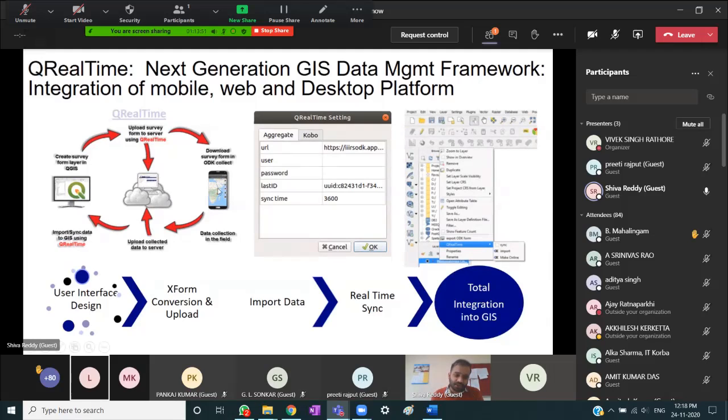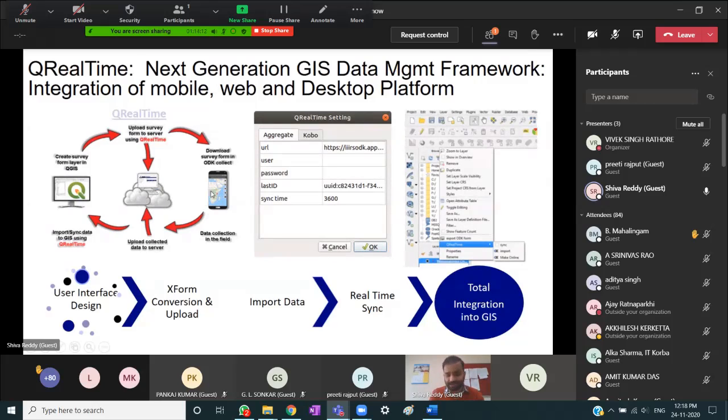You just download the Kobo Collect app, you can start doing your survey, and once data is sent to the server, you can download it from the server. Similarly, suppose you want to use ODK, so with the ODK Collect app, you connect to your ODK Aggregate server, and from there you download the form, collect the data and send data to the server.